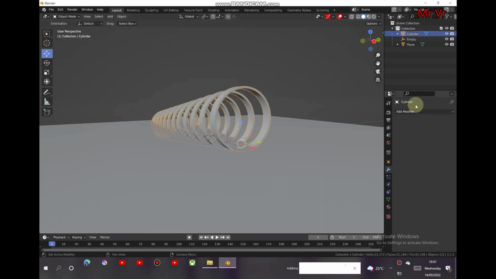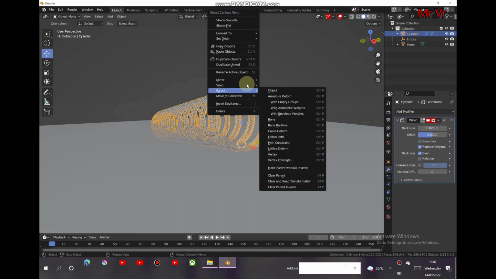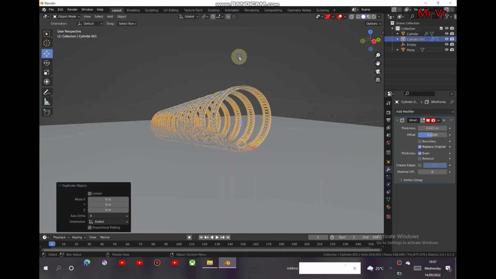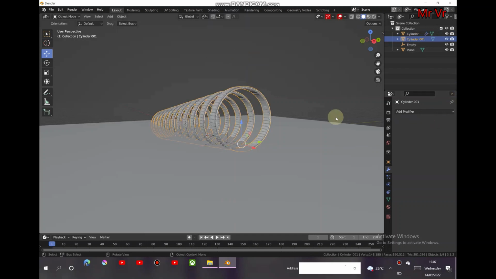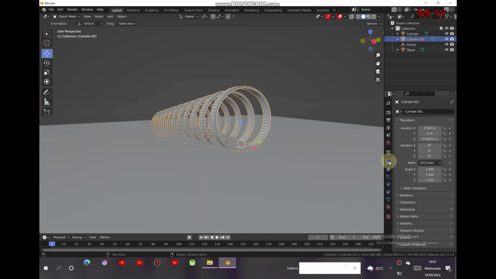I'm just gonna click on all of them, and go to a wireframe, and give it a nice 0.021, and I'm gonna left click, duplicate object, and X. If we click again, we have it, which is really nice. And we're gonna apply, and on our real cylinder we're gonna scale this up so we can get a better angle.